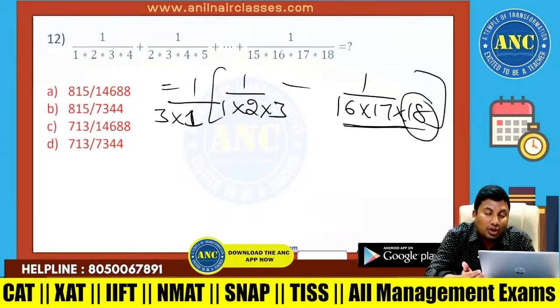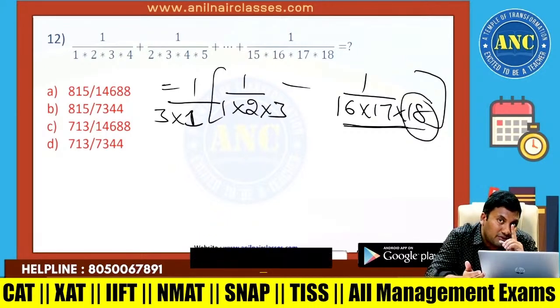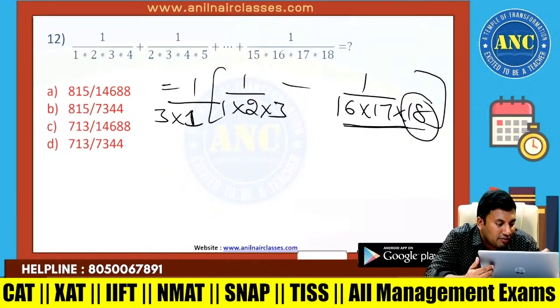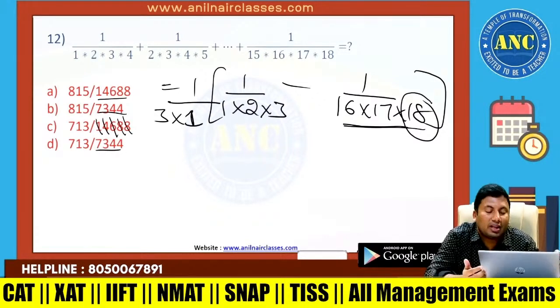18 is 2 into 9. Denominator sum of the digits should be 9. 7 plus 3, 4, 4, 14, 10, 18, 14, 20. If you observe here, 5, 11, 19, 27. These are also the same, right? Now 7, 3, 4, 4, 10, 18. These are nothing but the double of 7, 3, 4, 4. I hope it is clear.